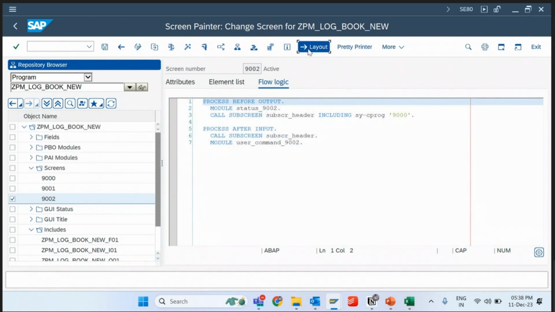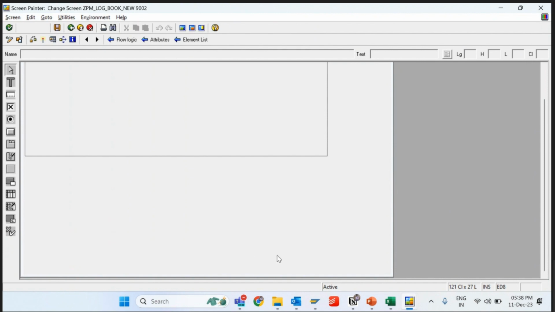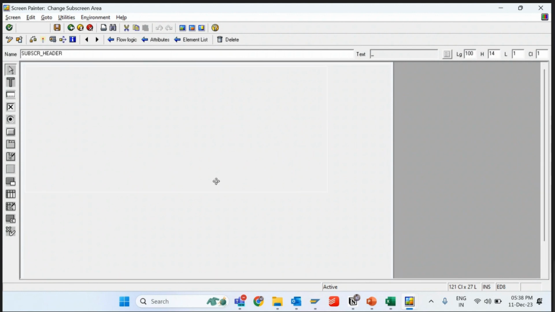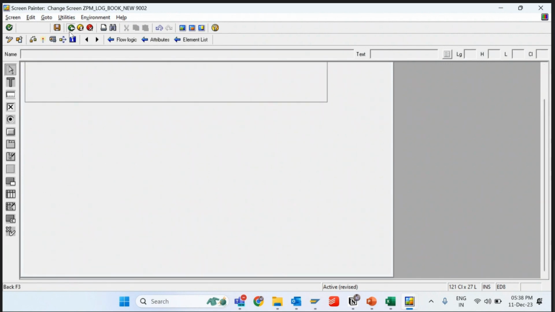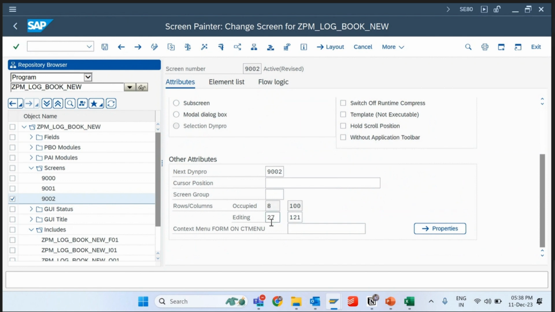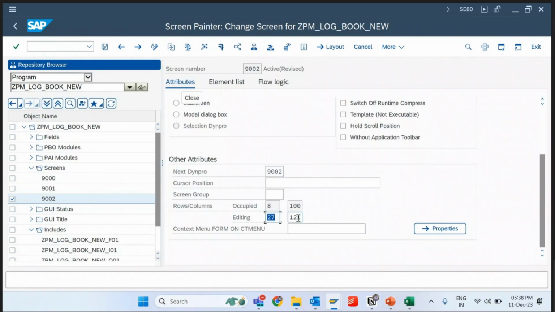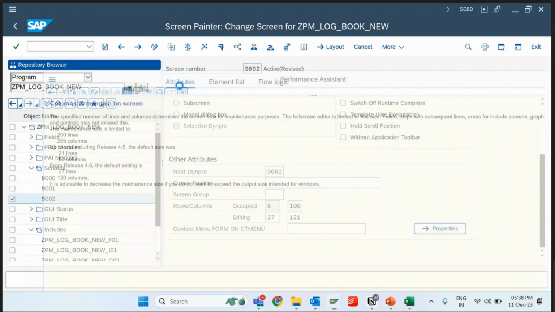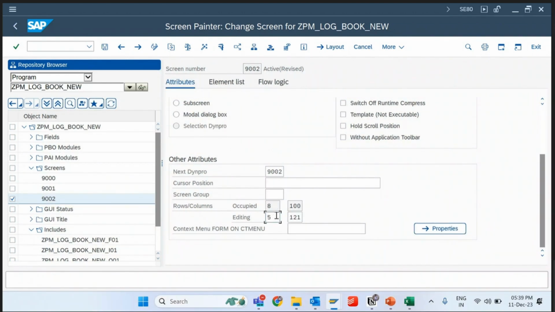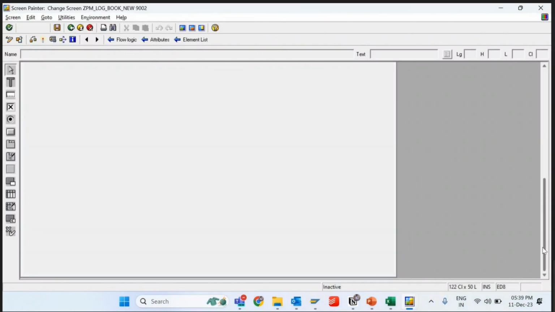the change mode, and okay, I need to make this screen. Okay, I can reduce the size a bit like this, and I need a little bit more space in the below. So that's why you can go here. Here is the screen size. Okay, so if we do a F1, this is rows and this is column. So I need more rows instead of 20, maybe 50. Okay, I increase the screen size. So now you can see the screen size is more now.